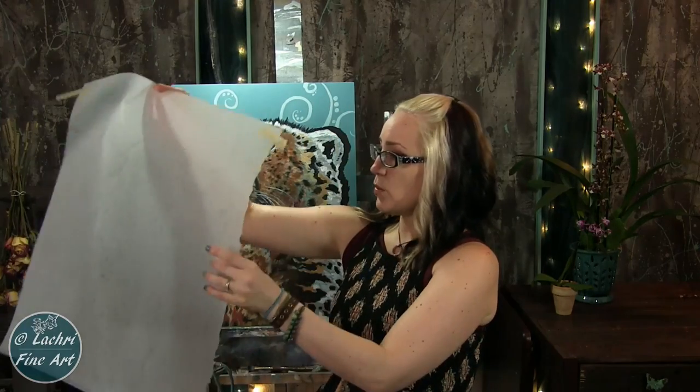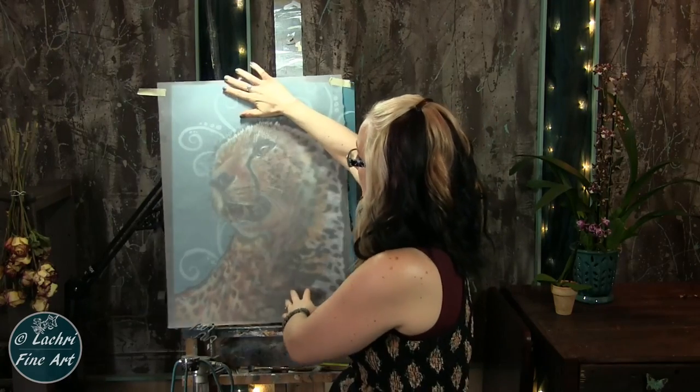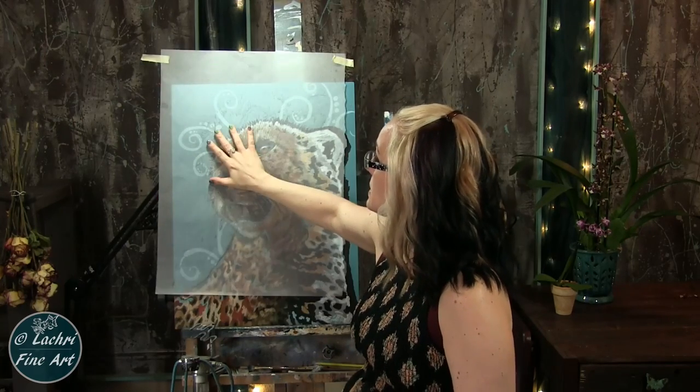Another reason I really like using tracing and transfer paper is that I'm able to very easily move it around. I had previously drawn everything out for my cheetah on this tracing paper. Let's say I painted a background with a whole landscape with certain trees in different locations, and I needed to have my subject positioned in a very specific location. If I freehand that onto the canvas, there's a very good chance I'll end up too big, too small, too far to the left, or too far to the right. I can figure all of that out on the tracing paper, then reposition it to decide if I want my subject higher or lower — positioning it exactly right without messing up the previous background.